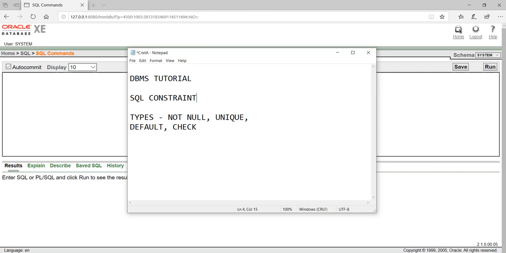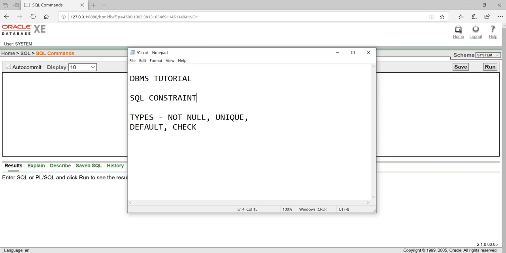Now let me first explain what a constraint means. A constraint is used to enforce some limit on the data or data type which users are inserting in a table. The whole purpose of constraints is to give us data integrity, that means complete and correct data. So whenever a user tries to insert, update or delete some data, with the help of constraints we will get correct data. For that purpose we use constraints.